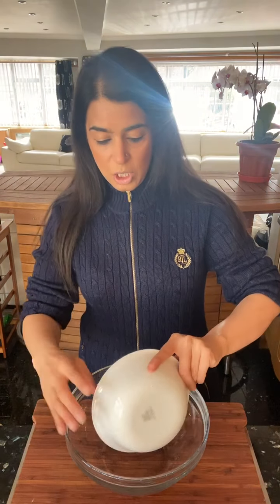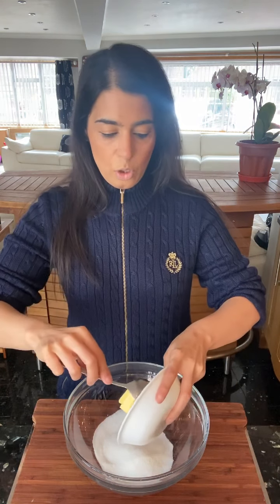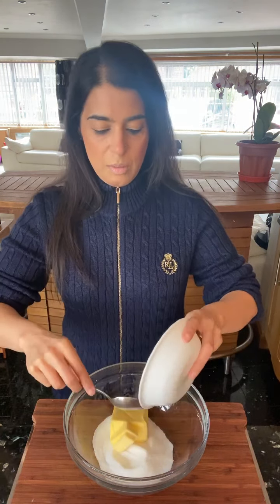So what I need in my bowl, first of all, is some caster sugar. Goes in like this. All my caster sugar goes into my bowl. Got the good music to go with it. And then I need some softened butter as well to go in. And that is unsalted. So get that all in, softened butter.